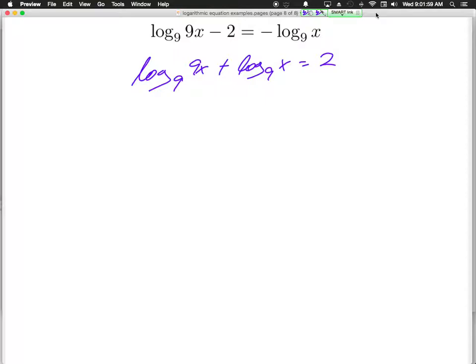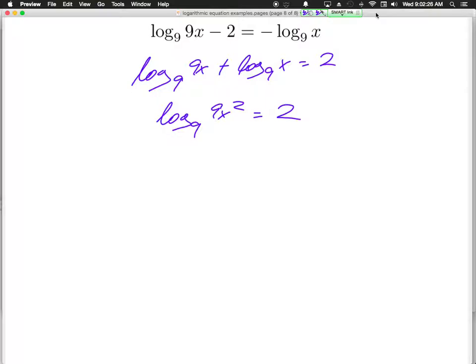Matthew? Will you get a totally different answer if you subtracted 9x and put it over there? No. Right. So condense these two. It's just a lot easier to work with the positives. Yes, you get the same answer if you handle it correctly. So 9x squared there equals 2.